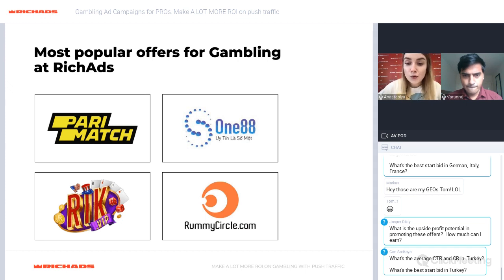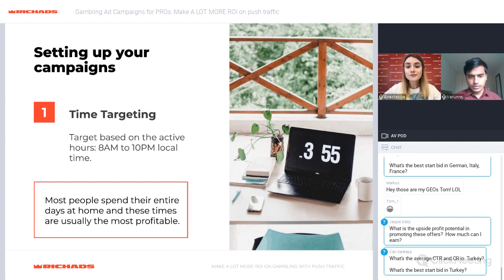So now let's move on to campaign creation with Varun. Yeah. Push ads have recently introduced a lot of new features which allow you to do better targeting, like audiences and many different things. You are not able to directly target demographics, but what you can do is design your creatives in such a way that they appeal to a certain demographic. These are a few things that you can do with your push ads in order to make the most money out of them.